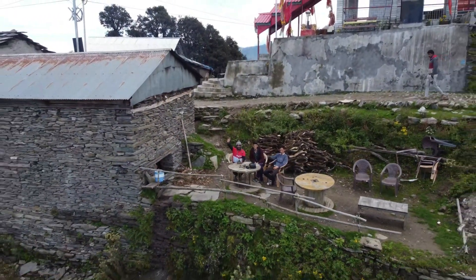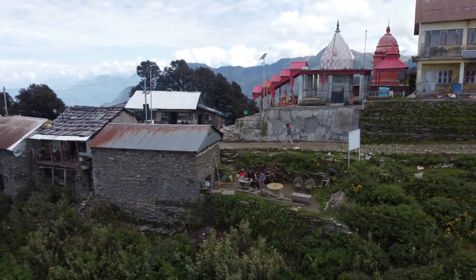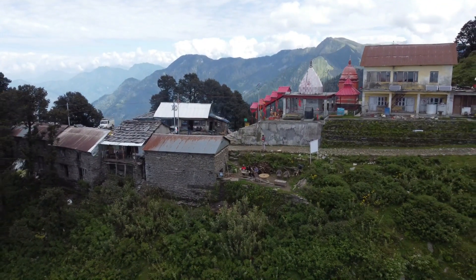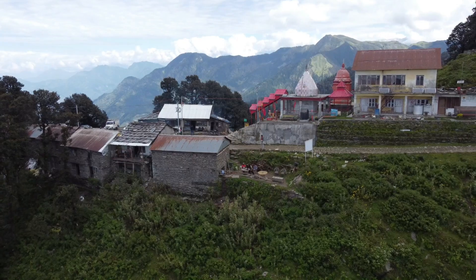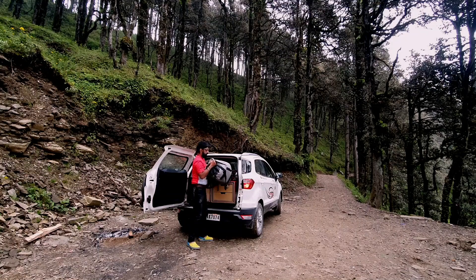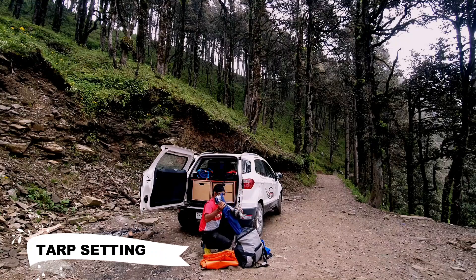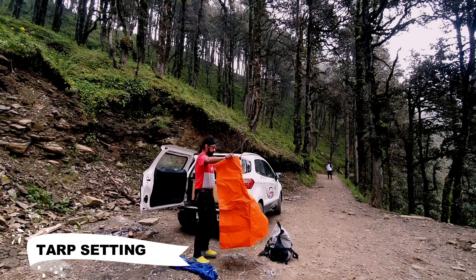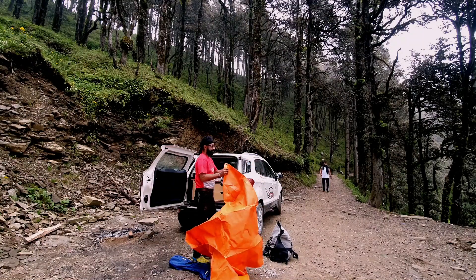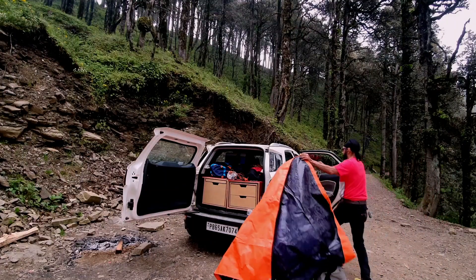After enjoying a hot cup of tea with Om, I decided to take my SUV caravan to a wilderness place and enjoy my evening. Just 500 meters from Jallari Pass, I found a very good spot which was surrounded by lush green forest. I decided to settle my caravan here for the night, so that even if there is rain, I would have a shelter for cooking and other activities.